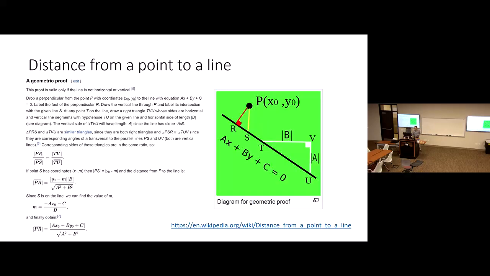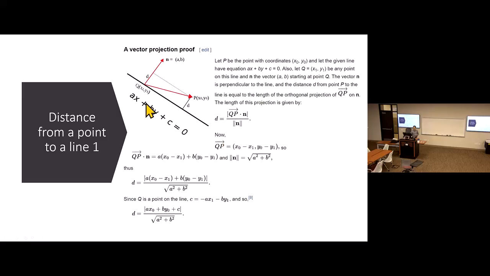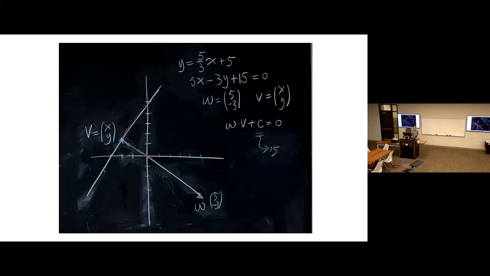You can read this geometric proof if you have time. At the end, you will find the distance, which is the position here to this straight line, the red part, is a formula which we can derive. There are also different ways to do this, such as the vector projection proof. So I will give you an example showing how this formula is constructed. This is my own version, and at the end it's a dot product between vectors.